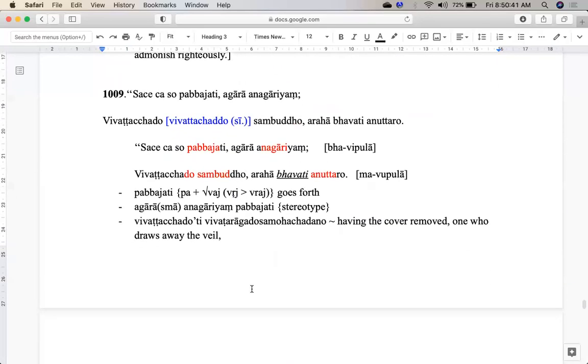And the next one. Saji so babajeti agara anagariyan, so we would the cheto sample do araha bawadi anotaro. So this one also is an eight-syllable type of stanza. Saji ja so. Suppose after the ba, ja ja, so heavy, light, that is bagana. And the agara a, four syllables already, after that nagari, so jagana.